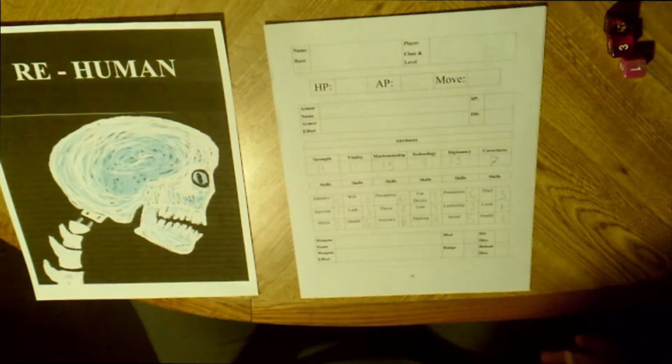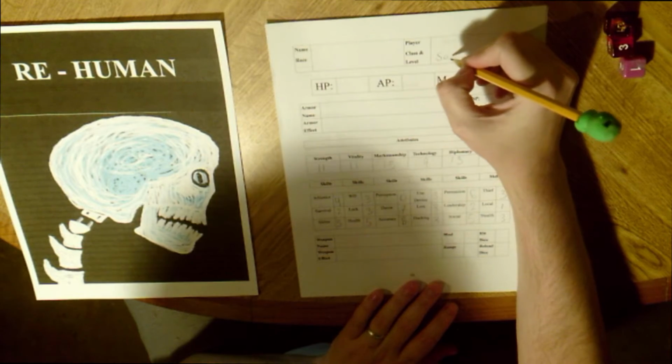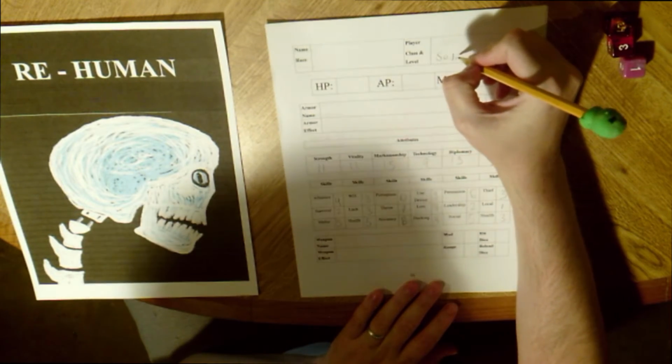Go ahead and go to pages 6 and 7 of your handbook and pick between our 5 classes. I'm feeling like a socialite this time, so go ahead and write that on your page. So we picked the socialite class. So we're going to go ahead and just write down our class here on that little piece of information.